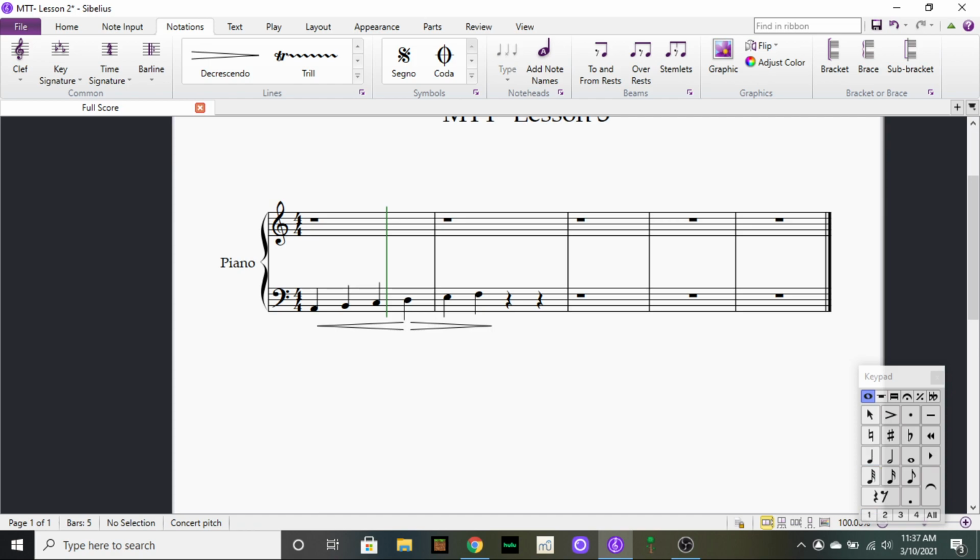These are also types of dynamics. They're like changes. Say you start out, there's a piano right here. You start out and you gradually grow. This is called a crescendo. You gradually grow over these notes. Now, the opposite is decrescendo. Decrescendo is, like I said, the opposite. You gradually descend. So, say this is forte, and then you decrescendo down to piano.